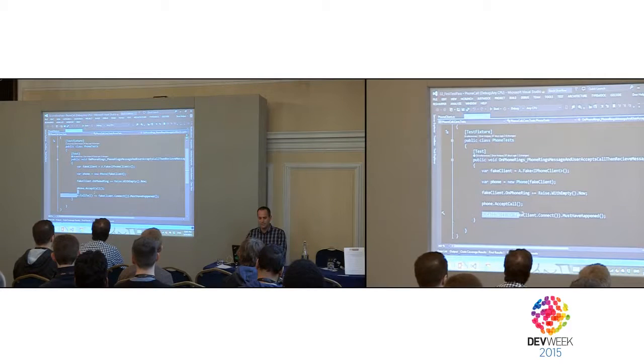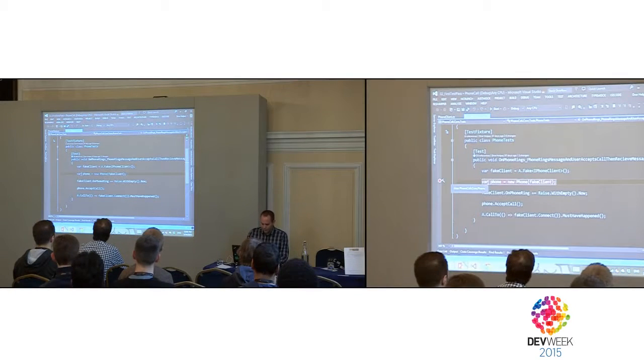And here, this is the big benefit of using fake objects. Connect must have happened. This is a test that essentially says, when the phone rings and someone accepts the call, then connect to the server happens. Readable? And I did it without any external dependencies, no server, no nothing.